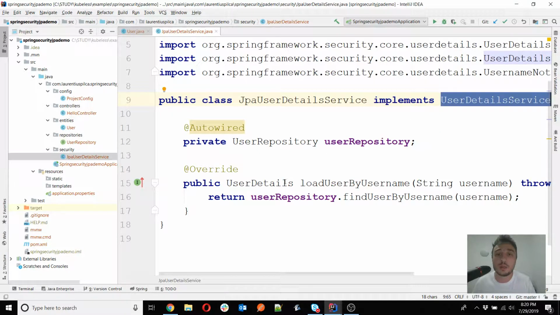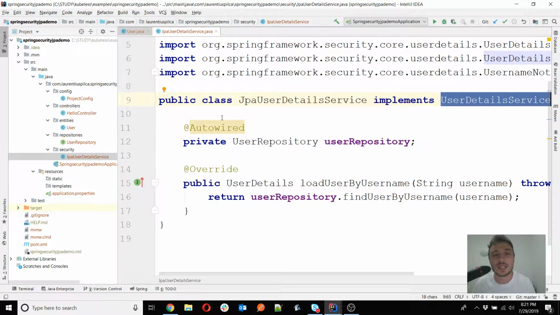This is not related to Hibernate, it's just related to the fact that I didn't have an already implemented user details service for JPA, so I had to implement it myself. And it was a very good example to prove how to do this. This is mainly why I have done this example, not for the JPA point of view, but for you to understand how the user details service and respectively the user details is implemented.